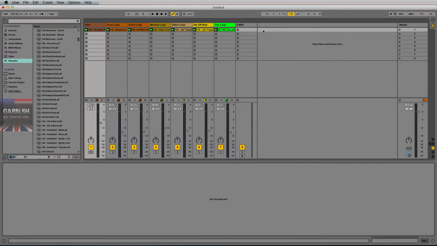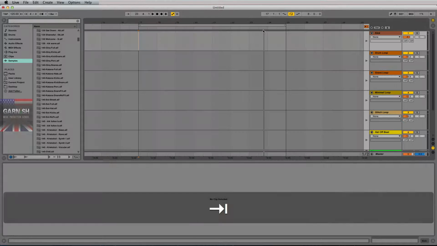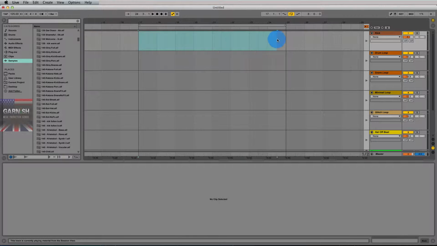In this lesson, we're going to be getting into some of the unique features and characteristics of Ableton that make it such a powerhouse for production. One of the first and most glaringly obvious of those unique features is the fact that Ableton, unlike a lot of other DAWs, doesn't just have a linear composition timeline.